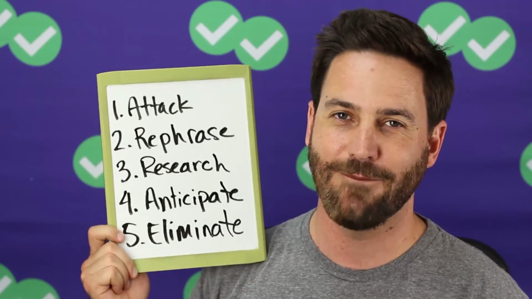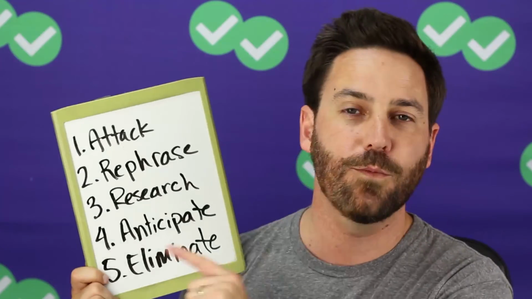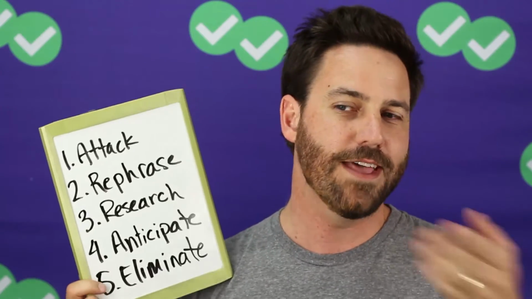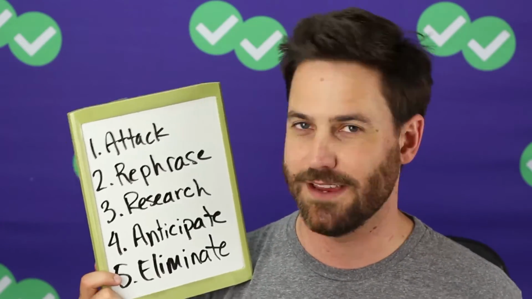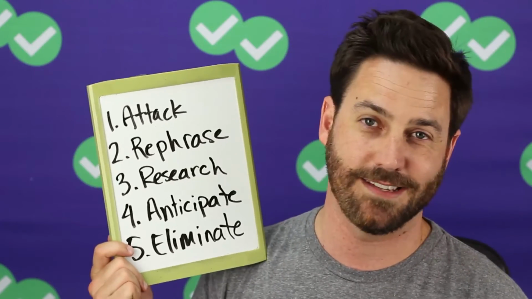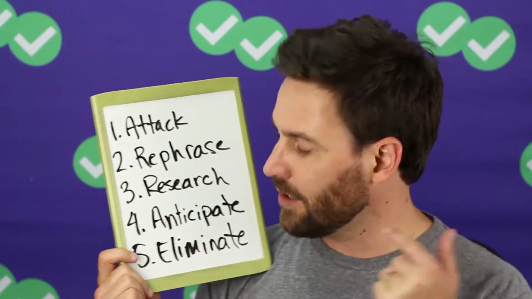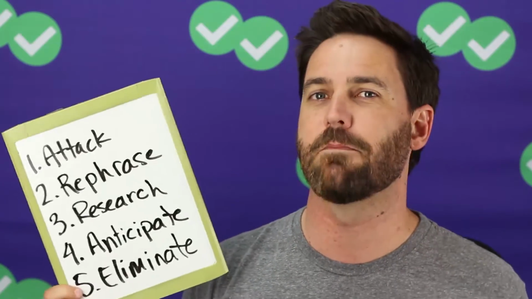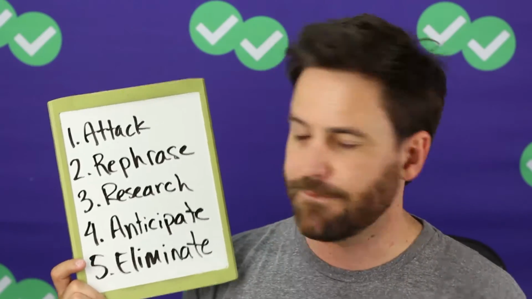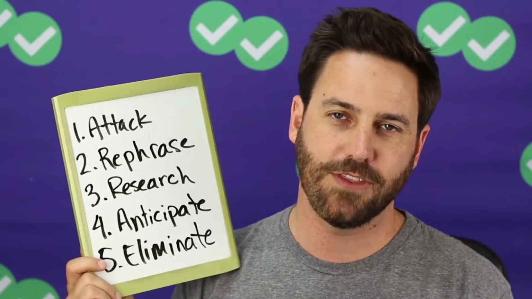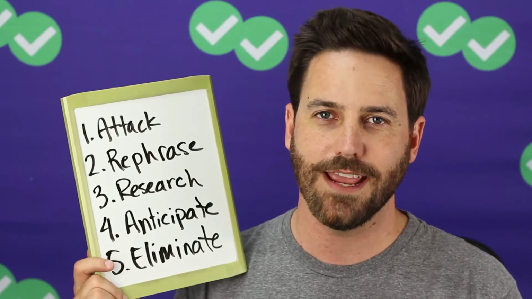This is my plan. First one, attack the passage, which we already did. Second one, we're going to rephrase the question, which we can do right now. The question is basically just asking, what does theory B say about schooling and escaping predators? Then I'm going to do some research in the passage. I'm going to anticipate what an answer might sound like, so sort of predict what the answer might be, and then finally, step 5, go into the answer choices, eliminate wrong answers until I arrive at the right answer.